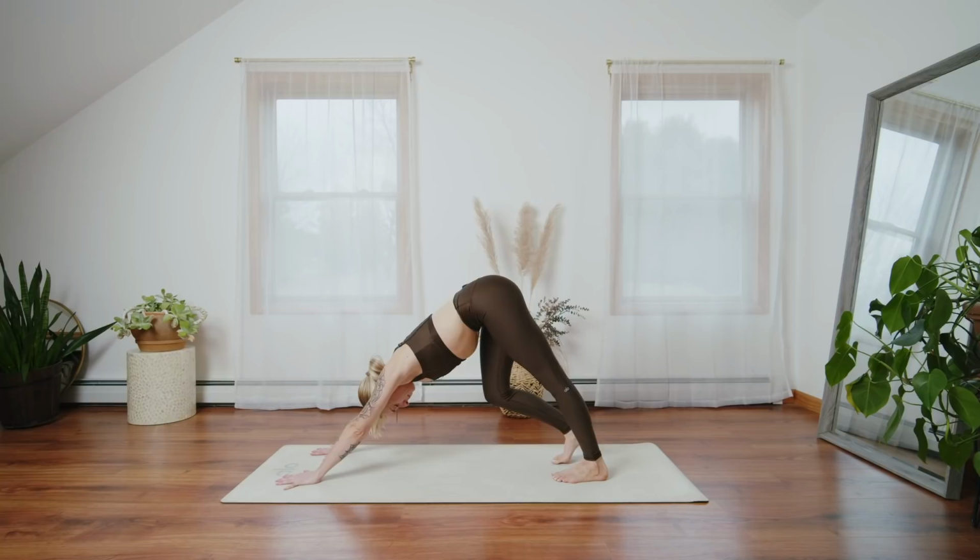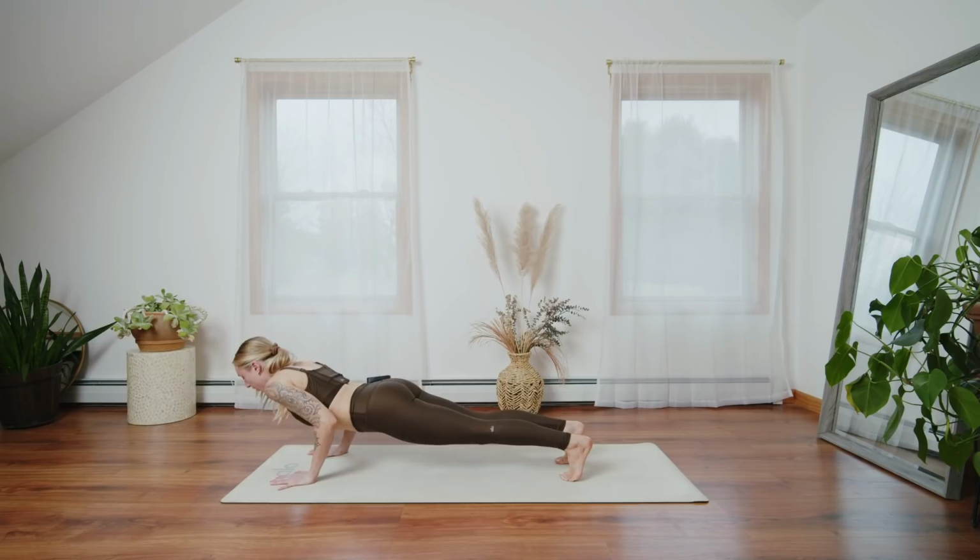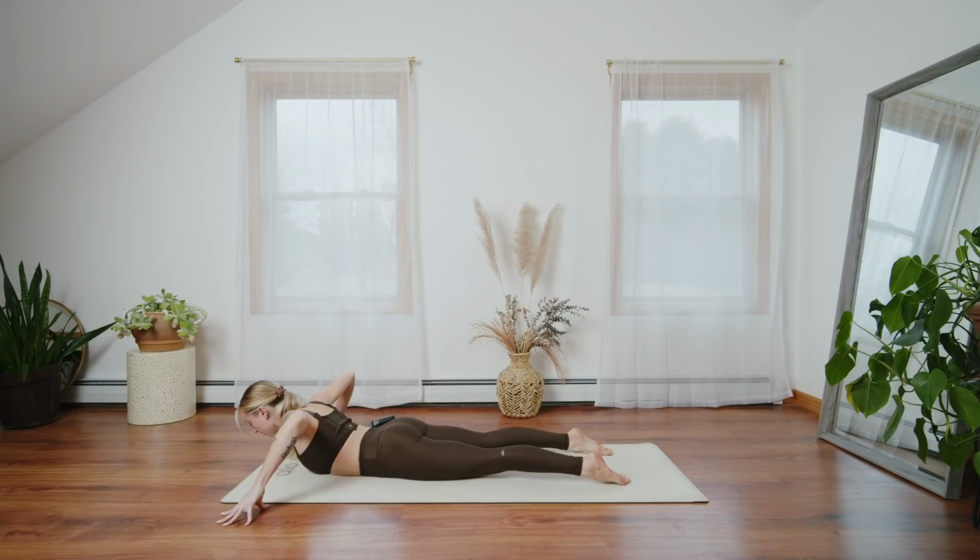Beautiful. On your next inhale, roll forward to a high plank, one vertebra at a time. On the exhale, lower all the way down onto the belly. Untuck the toes, take the hands wide in line with the shoulders, squeeze them together. On your inhale, lift all the way up, high cobra.